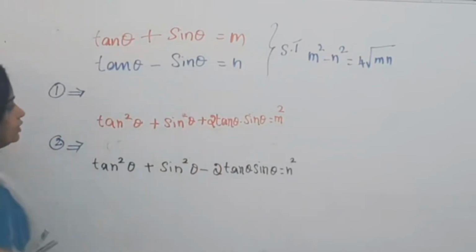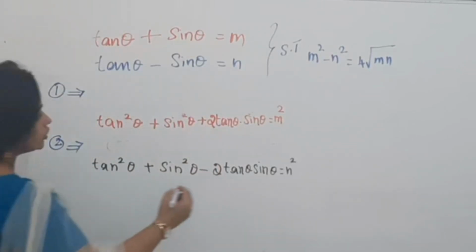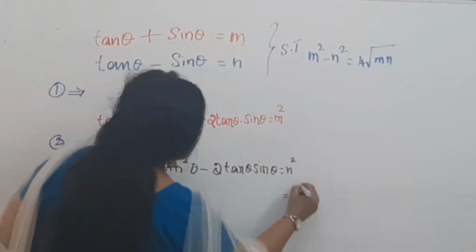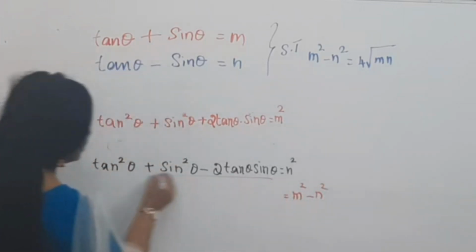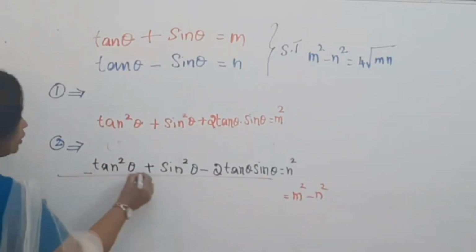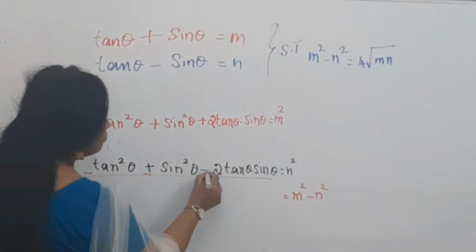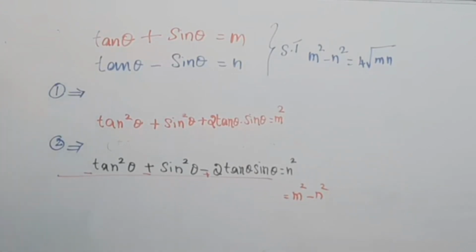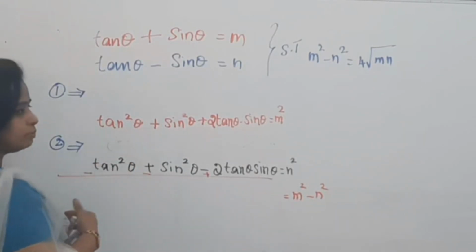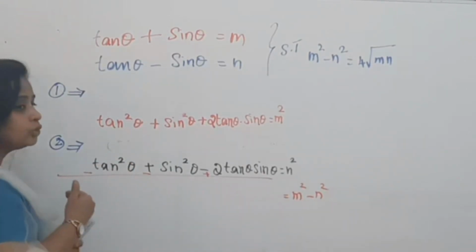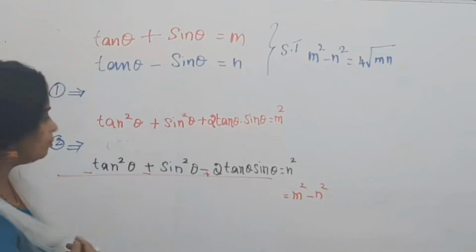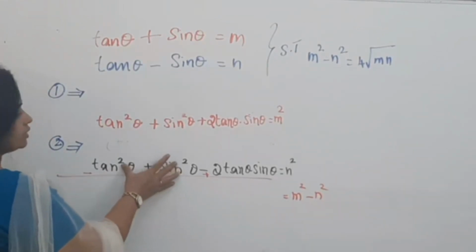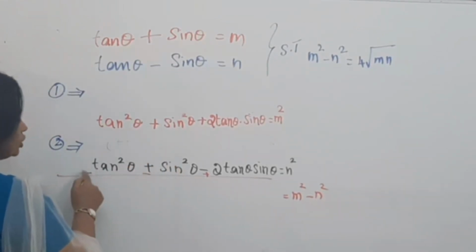So you get your understanding of this. Which is equal to m square minus n square. I am going to subtract, so what will you do? You will change the symbol. Subtraction means that what is to be subtracted has to get the opposite symbol. So you are subtracting this term, so change the symbol.